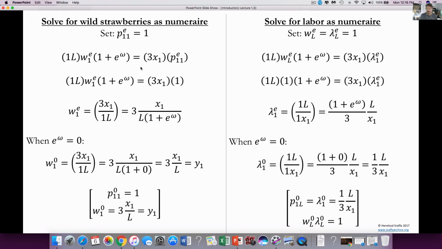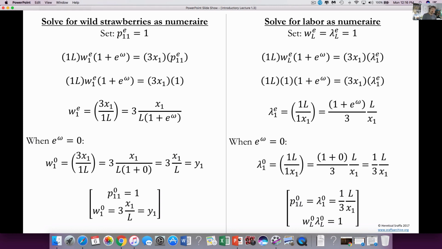So I get these. This is going to be the equation: 1 unit of labor times the quantity, times the wage rate, plus, expressed in wild strawberries, the extraction factor. Again, the profitability in the unassisted labor model is equal to the quantity of wild strawberries times the value of wild strawberries. Then you can solve that. This is going to be the general equation for the wage when the price of wild strawberries is equal to 1 across all regimes of distribution.